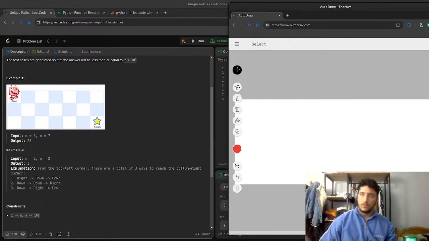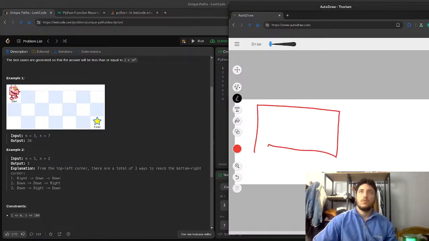Let's try another matrix. Let's say 2 and 3. Have this robot and this. So I can this 1, this 2, this 4, and this is right, and this.